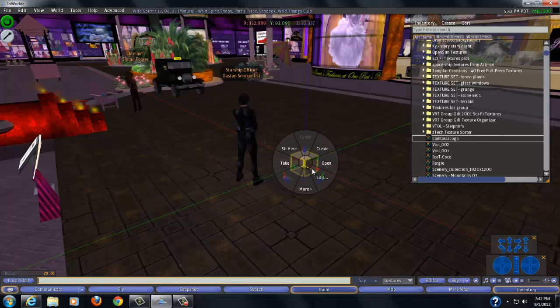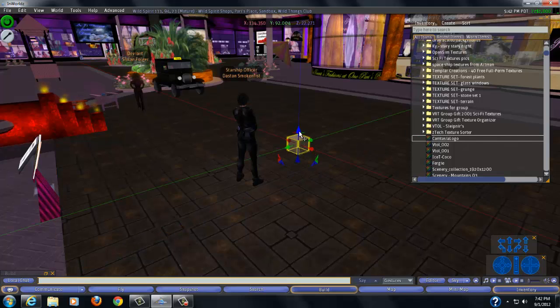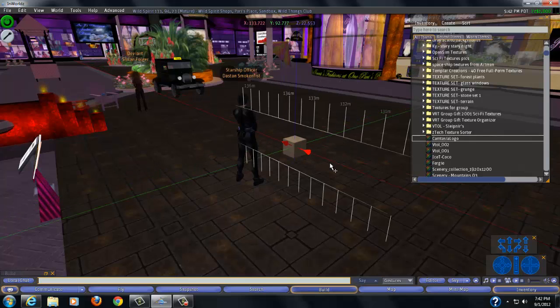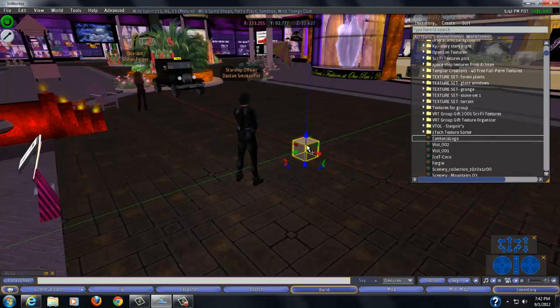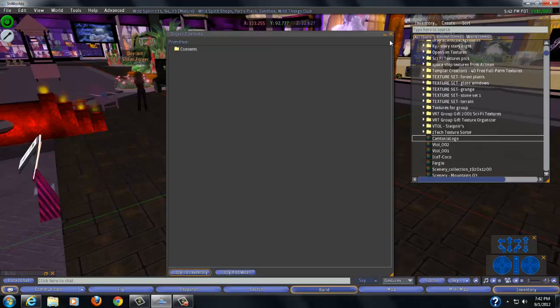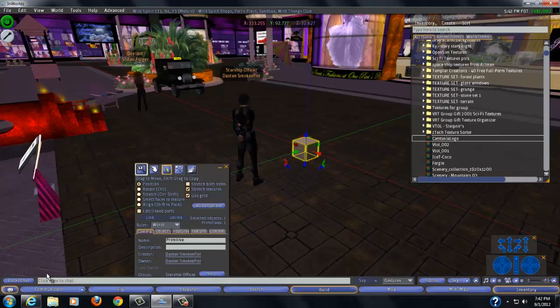Okay, I'm going to rez my box. Let's get rid of it and I'll do it again. Delete. Now I'm going to right click the ground and it says create. So I hit create, I get this little wand up here. I click that and I get a box up. And it's got your axes, left, right, and up and down. I'm going to right click that box and hit open. Nope, that's not what I wanted. I've got it, here it is, my little build box.